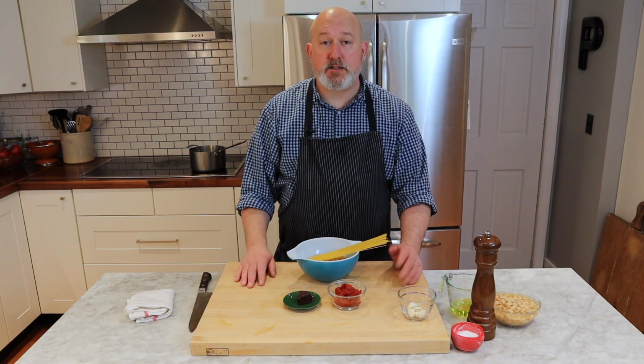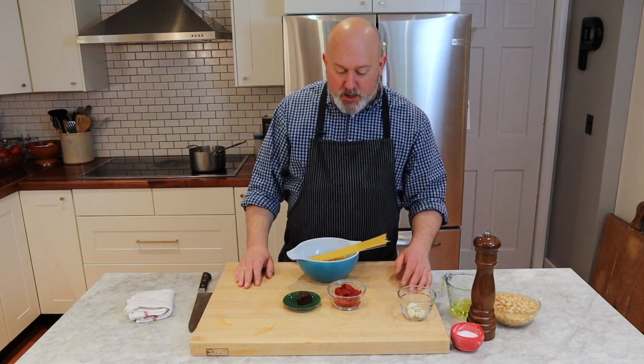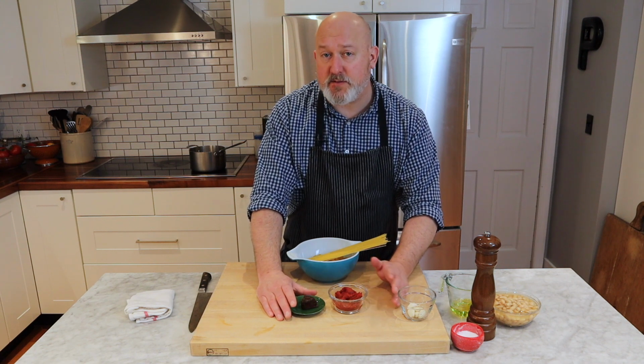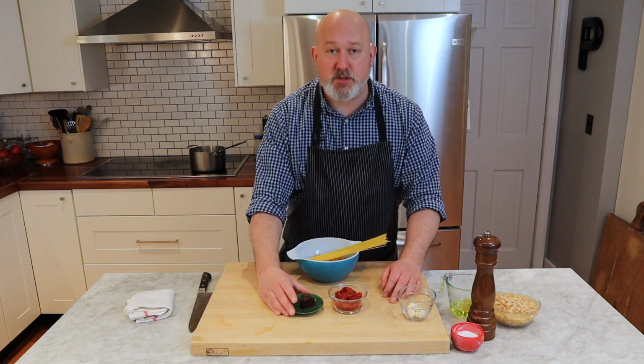There's a few things that I wanted to talk about before we started cooking, and it's my tomato paste and my pasta. The tomato paste I have here is out of a can, and it's about a half a can of just whatever commercial tomato paste you can get. This tomato paste is something a little more special.